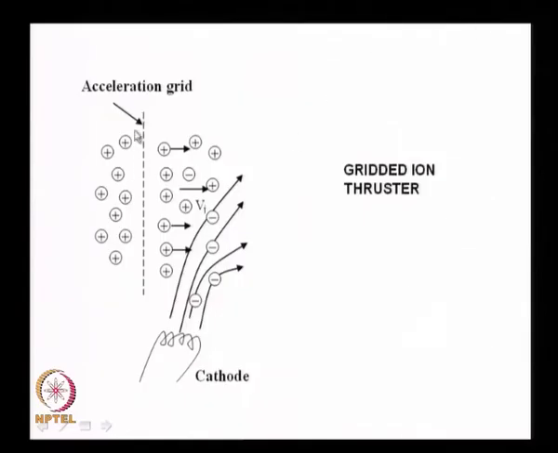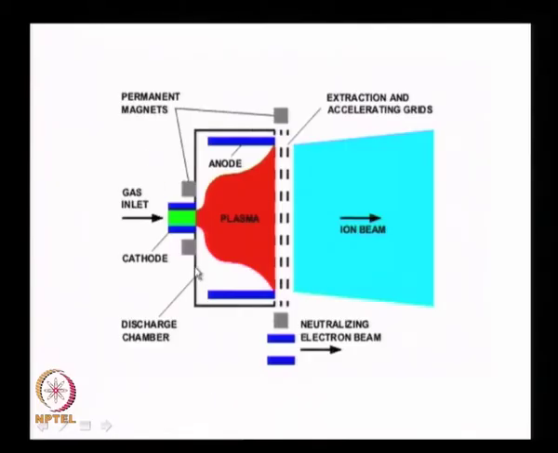Well, this is what I said: you need an acceleration grid, you need a neutralizer in which I put the electrons such that what comes out is neutral and these are not taken back over here. This is how an ion rocket looks like. I admit the xenon gas over here. This is the chamber in which I make the positive ions, and this is something like an extractor grid, and this is an acceleration grid.